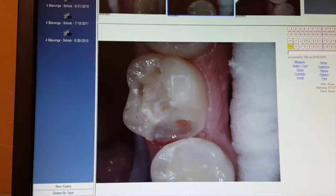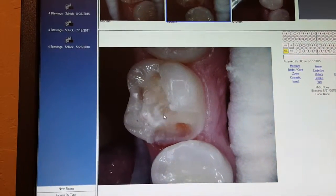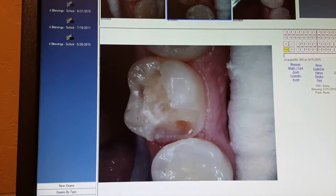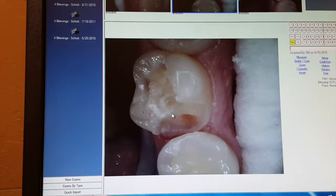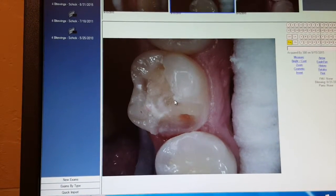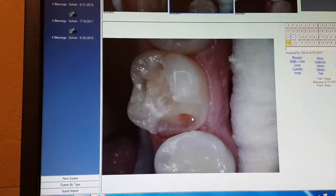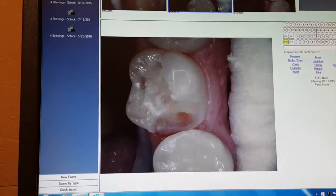In this different view, you can see the decay was here — it's a little bit stained still, but that isn't decay anymore. We just had to remove a lot more tooth than we would have liked in order to get to it and really clean it out. That's a good reason that straight teeth really do matter from a hygiene perspective — making sure we can keep them clean, keep bacteria out, and make sure that we can do good work.